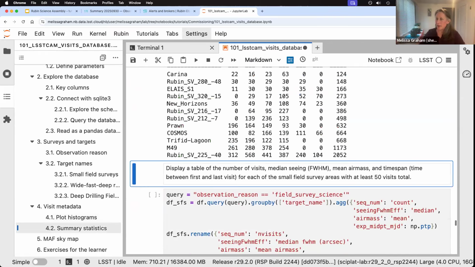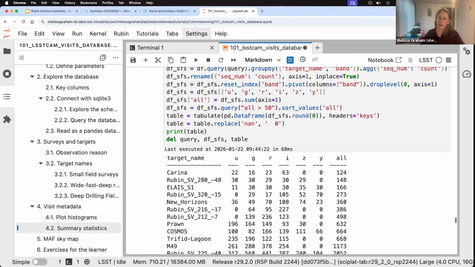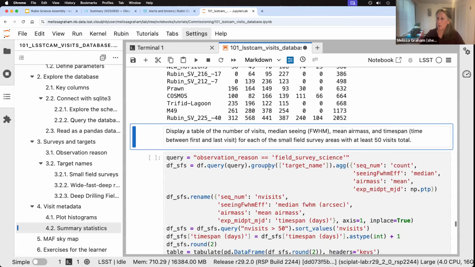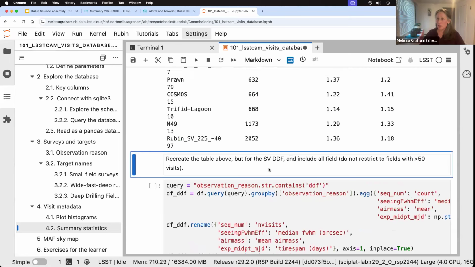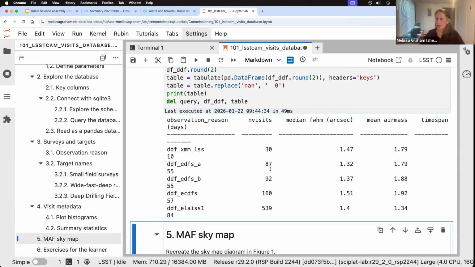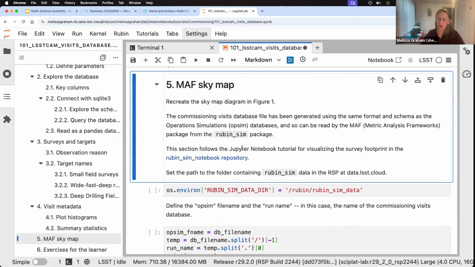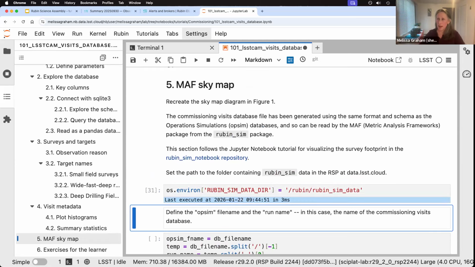And then some summary statistics. So these cells here, we're just making the exact same tables that are on the survey strategy website page, in case those are things that you need. And I think one of the more interesting ones is if you want to recreate that sky map, the metric analysis framework, that's what MAF stands for, has built-in code to very easily reproduce it.